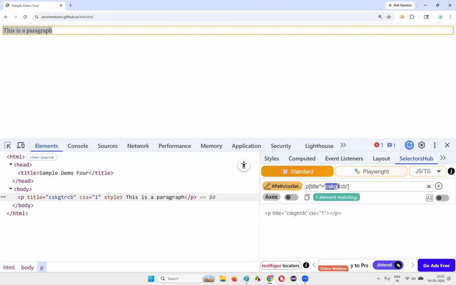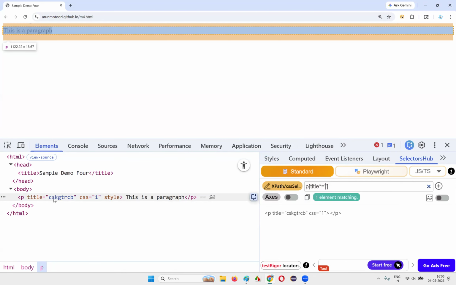Title contains. This constant part can be, after the developer doing the changes to this attribute value, the constant part can be in the beginning of this attribute value, or maybe the constant part may be in the middle part, or the constant part of the attribute value can be at the ending. Sometimes developer will do changes to the beginning part of the attribute value and the ending also at the same time. Only the middle will be constant. Sometimes developer will be doing changes to only the beginning part, and the ending part will be constant. Sometimes developer will be doing changes to the ending part, so the initial part will be constant.